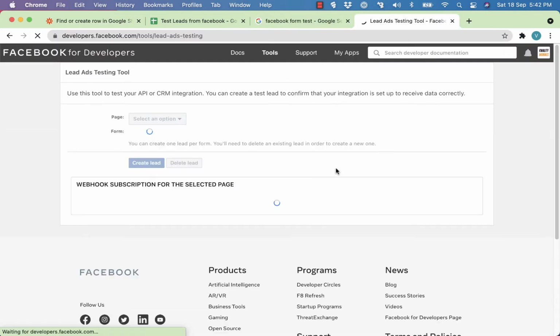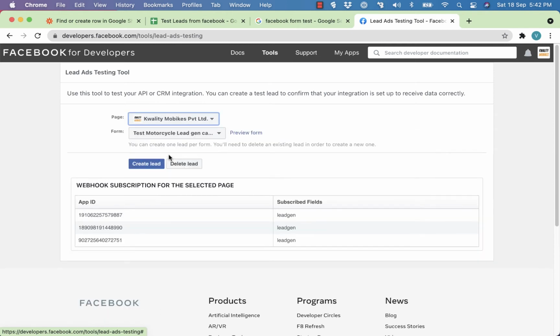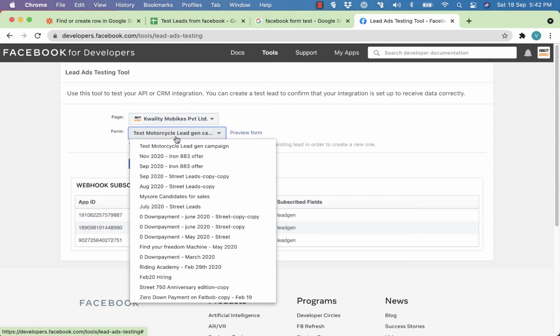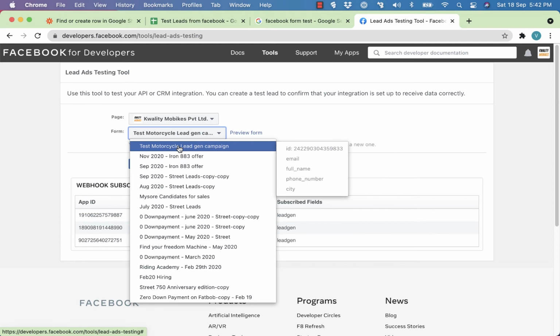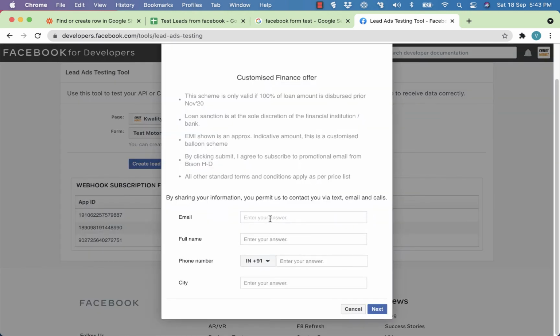The best way to test if your automation is working is to log on to the Facebook developers lead ad testing tool. This tool will help you add a new lead into a specific campaign, and hopefully this lead should reflect on your Google Sheet automatically.